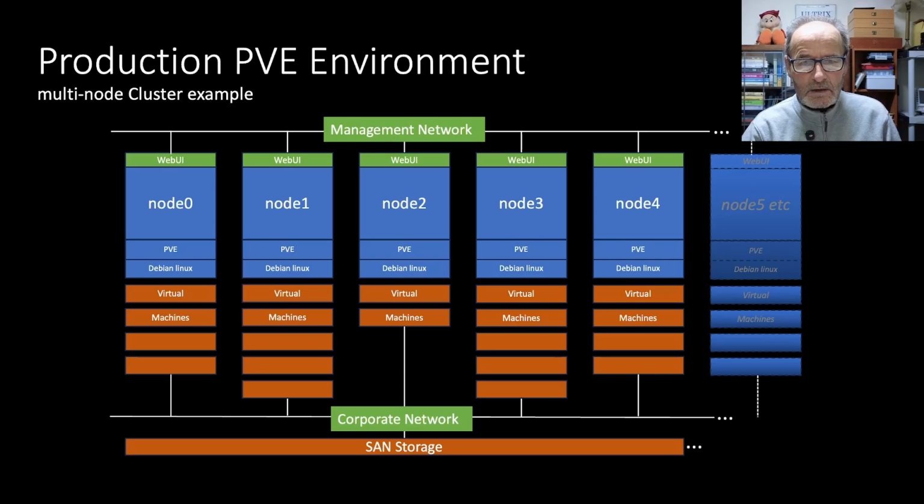Something that isn't really clear from this drawing, which is a really useful and powerful aspect of Proxmox, is the fact that the cluster configuration is stored on every node in the cluster. When a node joins the cluster, it gets a copy of absolutely everything to do with that cluster. So each node knows everything it needs to know about the entire cluster. If we make a change to the configuration, if we add a new virtual machine or just change some basic configuration option, then all of the nodes in the cluster are updated.